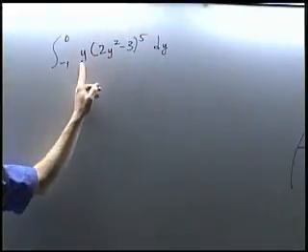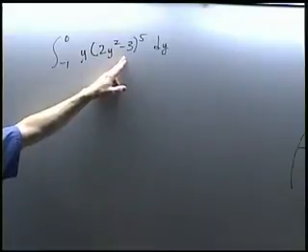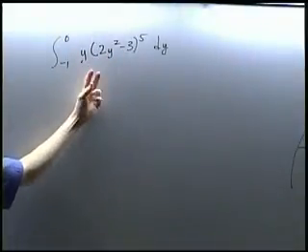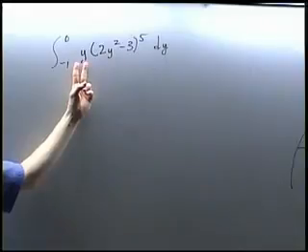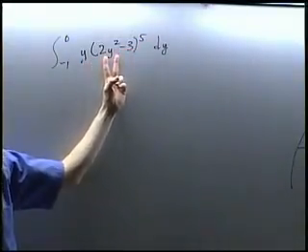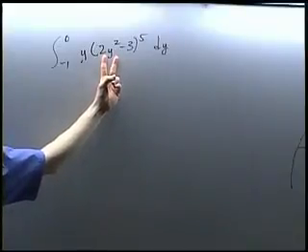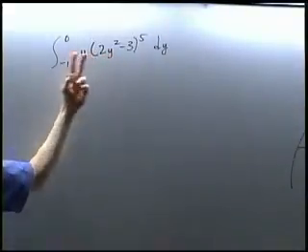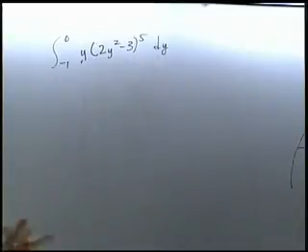What about the actual function here itself? What do you notice about this? Well, this is a product, right? We've got some variable y times another function with another variable y in it. Do we have a way to undo a product rule like this? Well, not really, but what did we talk about last time as sometimes a way to work this? We talked about this idea of substitution. And so the question becomes, can I make this a substitution problem? Can I make it an antiderivative with substitution?